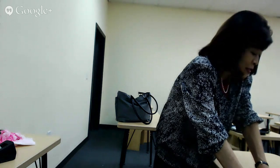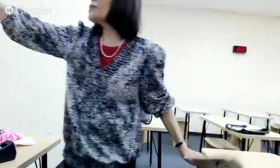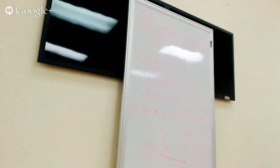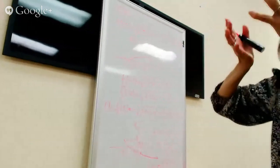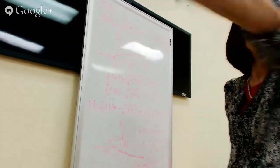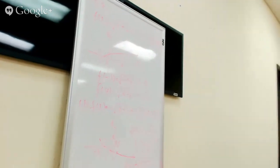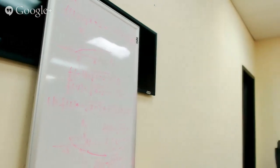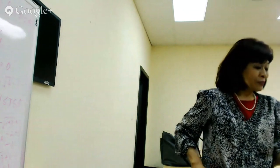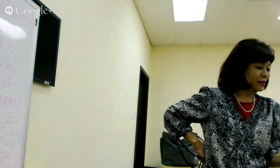The y is the same, but x is the one that changes, right? If x inside the radical sign is negative, the entire value inside the radical sign needs to be positive. That's why we take the negative sign out. The part inside parentheses needs to be negative, so the graph goes to the left-hand side for the x values. If they use a real number, students can understand the detail easily. But if they use a letter, an unknown number, they cannot imagine it easily. You have to have two negatives. When k is positive, or k is negative.